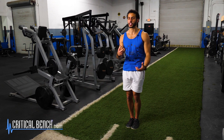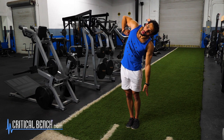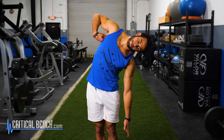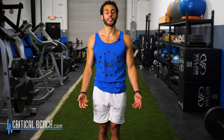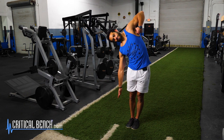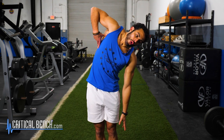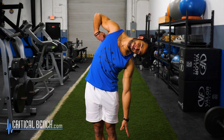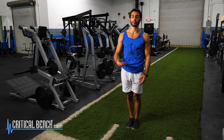We're gonna breathe with our mouth to try to get as much air in our lungs as possible. So good. At the end of your inhale, you can even try to reach a little bit further towards the ground with that bottom arm as you reach down. To just bring your breath back to a normal rhythm.